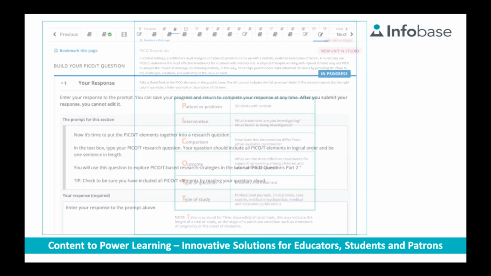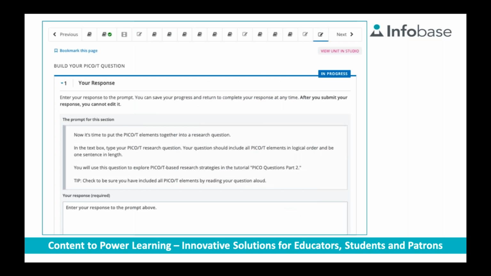Our tutorials can also support distance learning by providing reading and activities students can complete on their own, thereby freeing up time to answer student questions during a synchronous or hands-on session, if we ever get back to hands-on sessions. The graphic that you see on the screen now is one of our checkpoint questions that allows students to assess their progress. This is the one that I just referred to. It asks them to write a one-sentence PICO question that addresses all the PICO elements in logical order.